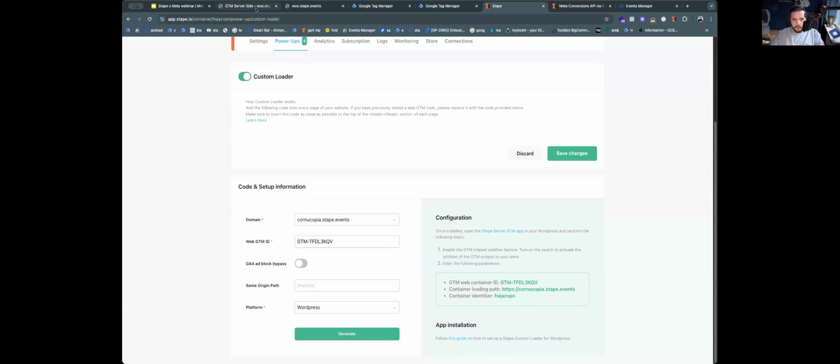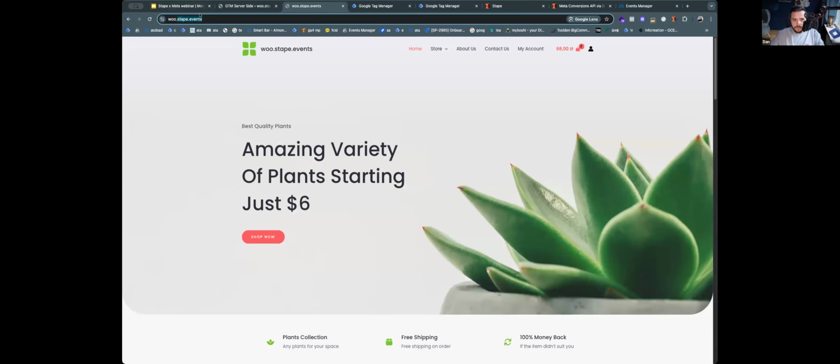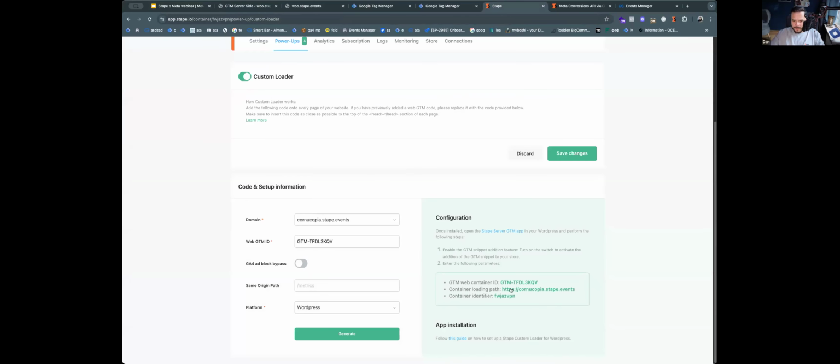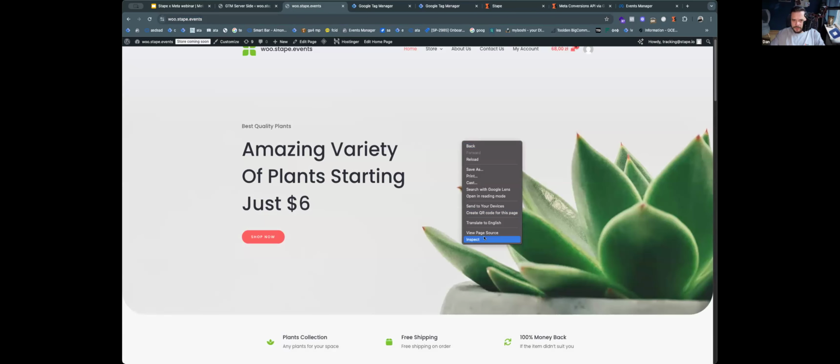This will make sure that we download the container from our own subdomain, making it less susceptible to blockage, and making sure that this is downloaded in a first-party context, because my store is Stape events and my subdomain is a subdomain of that.